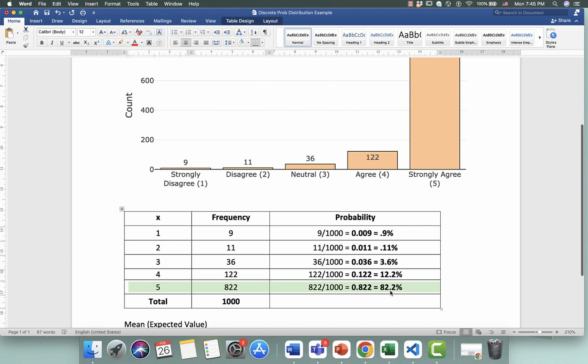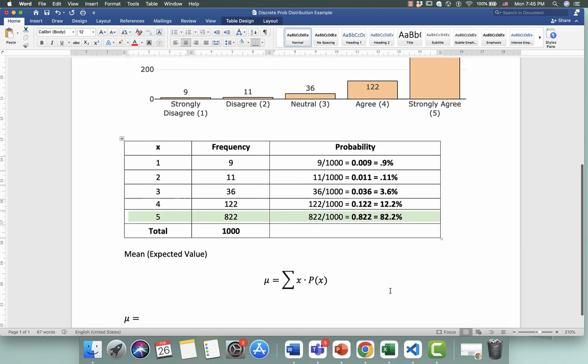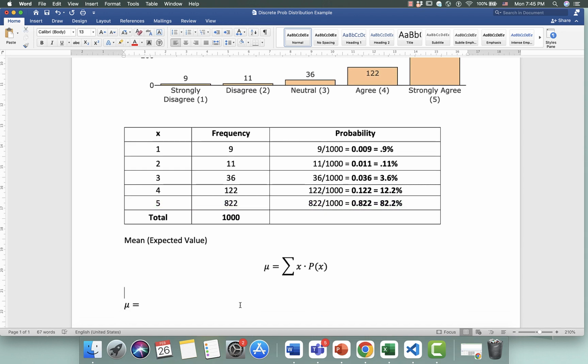Let's go a step further and look at how we can now compute the mean or the expected value. What this requires is that we take each value of the random variable and multiply it by its probability. And we're going to add up those products. What we're basically computing is a weighted average of these values of the random variable using the probabilities as weights. This calculation of the expected value is truly a weighted average. Again, what is the average of these values of the random variable when we use probabilities as weights? So we're going to take each number and multiply it by its probability and add up all the products.